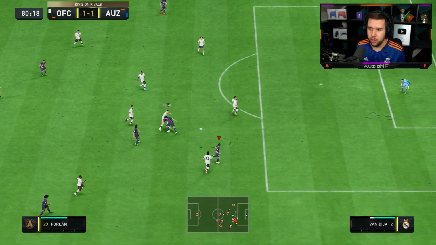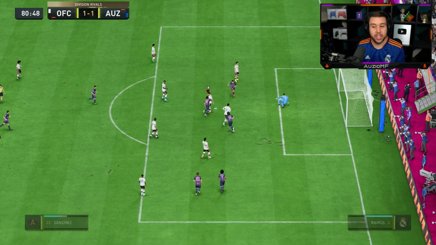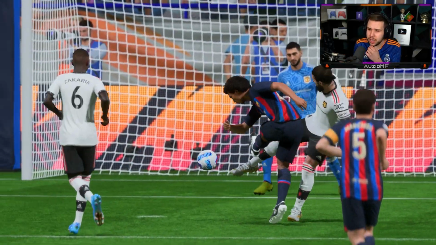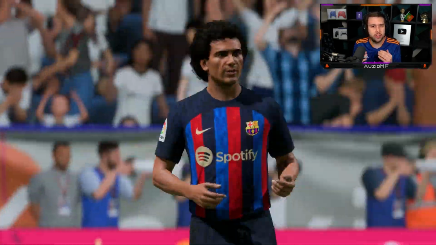Ginola. Go for that flick on. There you go. Nice flick on. Ginola. Sanchez. Look at that extra pass. And yeah, the keeper, he has no chance. He's just standing there. I'll be honest, there was no point of even trying. Wait, did he move the keeper slightly? He might have. But it's a crazy, crazy finish from Sanchez.